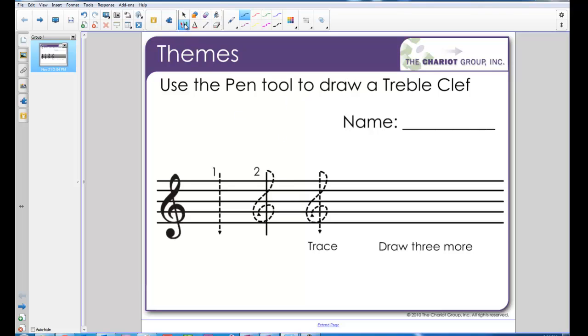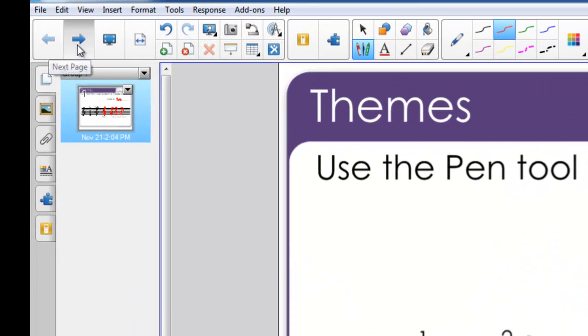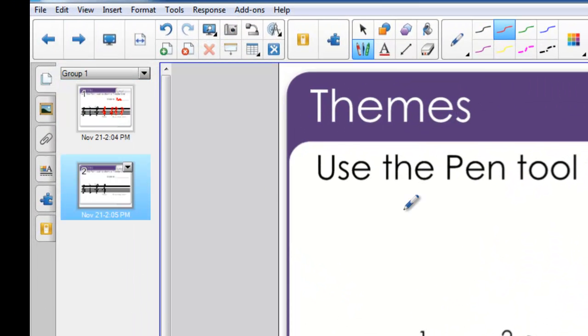So now what can happen is we can have a student come up, they can write their name, and then they can go through and do the activity. So if we're just writing over the activity, we're not actually moving anything around, we're just drawing over it, we're adding to it. Ooh, these are really bad. Okay, so we go through and we do the activity. Well, now the next student's going to come up. So all I have to do is hit next page, and it's going to insert, again, because that theme is going to be on every page that's added.